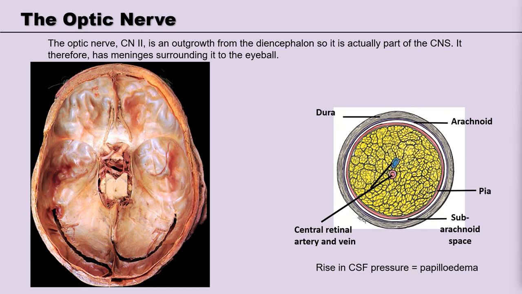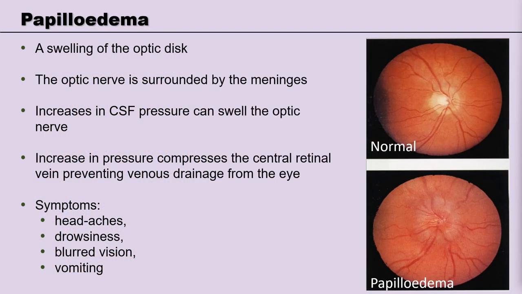The problem with this setup is that if there is a problem with the CSF, this has a potential to have a knock-on effect on the eye. This can be seen in the case of papilledema. If there is an increased CSF production or increased intracranial pressure resulting in the squeezing of the CSF, this can be transmitted within the optic nerve because it is continuous. The optic nerve can compress the retinal veins and prevent venous drainage from the retina. Looking at the bottom image, you can see this increased pressure around the optic disc, causing a bulging of the optic disc, reduced venous drainage, and leading to blurred vision. Also experienced are headaches, drowsiness, and vomiting.